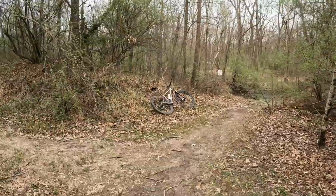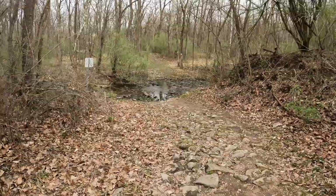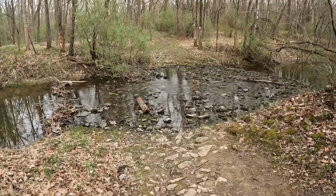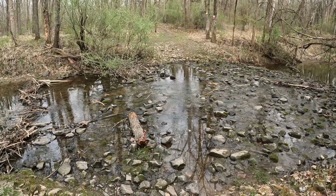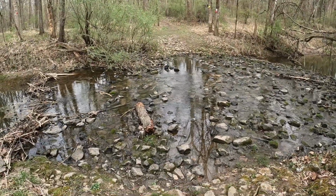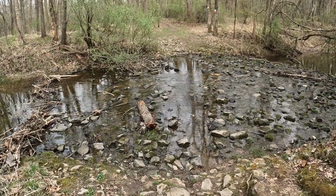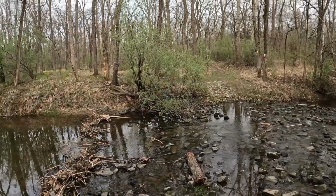And that's when you encounter the second creek crossing. This one's a little bit, I don't want to say it's treacherous, but you can see right here you've got some cobbly baby head kind of stuff leading into it, although to the right is a fairly smooth trail. There's a couple ways you could enter it, and you can see there's sort of a more clear pathway through the water up the middle. This one might jostle you around a little bit more than the one early in the lap. However, this is one of those deals where if you have the confidence and skills, momentum is your friend. If you can go through this thing as fast as you dare, it's actually fairly quick and easy.